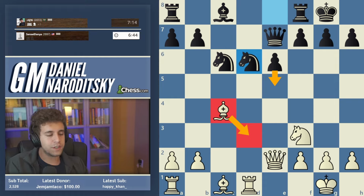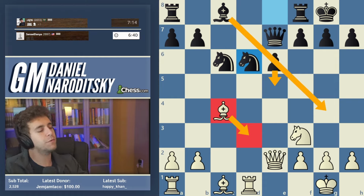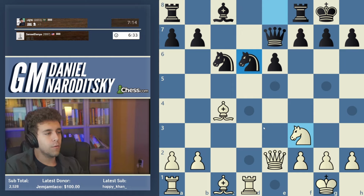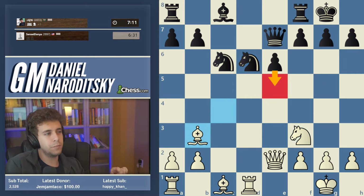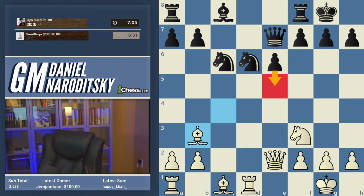Well, the reason it's concerning to me is because e5 opens up black's light-squared bishop, and the worst thing that we can allow here is for black to completely consolidate. You know what I'm saying? So I have an interesting idea. What if we go not bishop d3, but bishop b3? Who can tell me what is the chief difference? What happens if black plays e5 here, which is not unlikely? I think our opponent might still go e5. What happens in the event of e5?